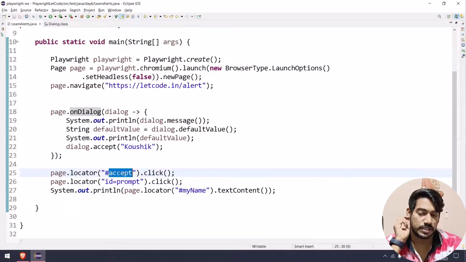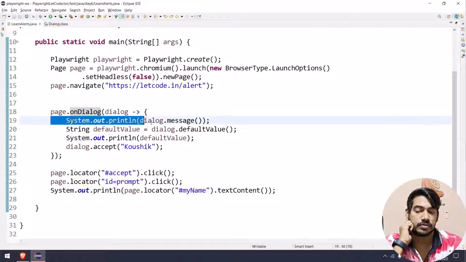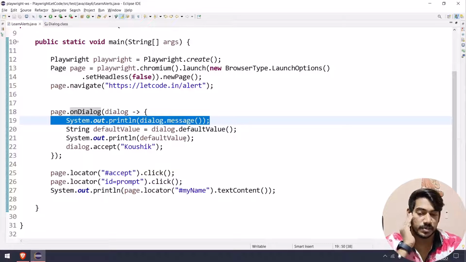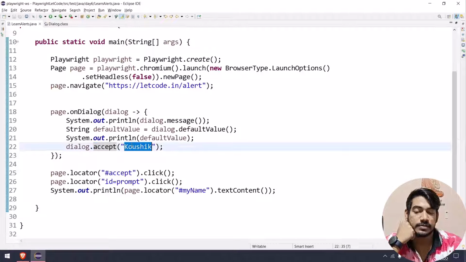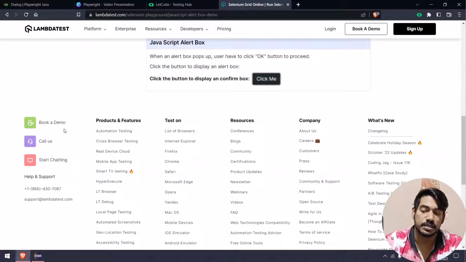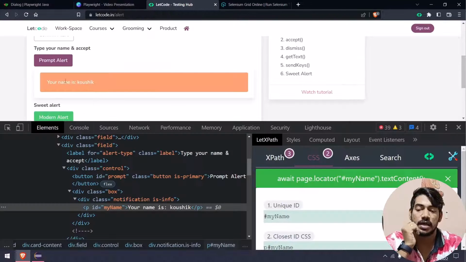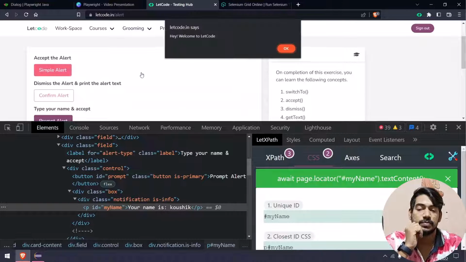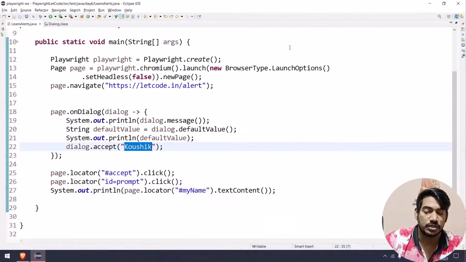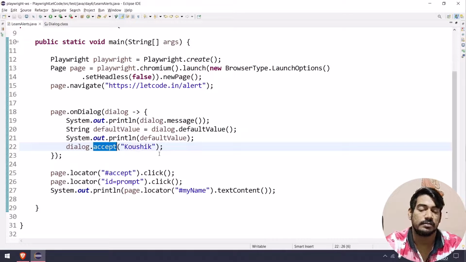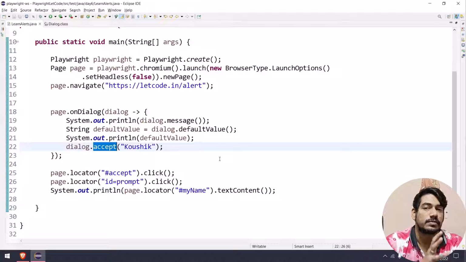So that means this particular thing should work for all the alerts, right? When I click on accept, that is the simple alert, it should also do it. It will print the message, and there is no default value, so we'll get empty. But within the accept we have this test data, whereas a simple alert doesn't take any input, right? What will happen? Nothing will happen. It will work since it doesn't have the text box. It will just ignore that one. Not dismiss, since we have called the accept, it will do the accept.